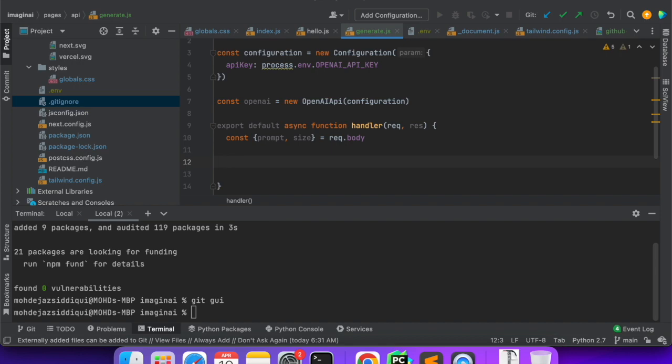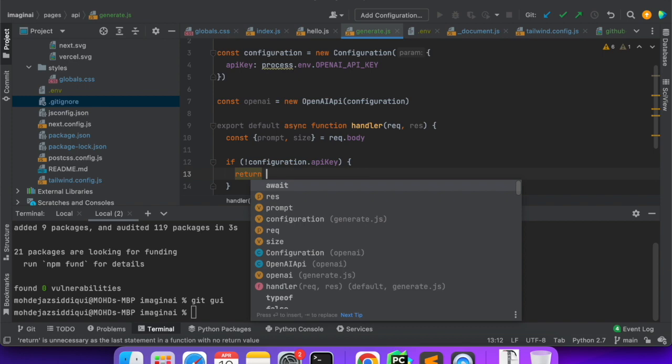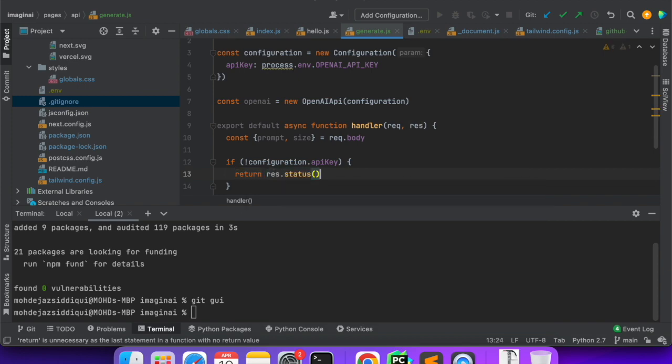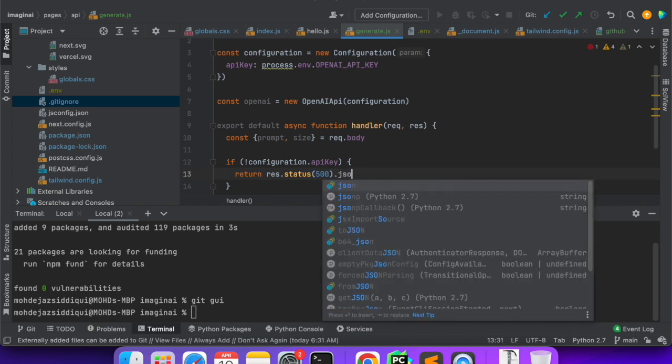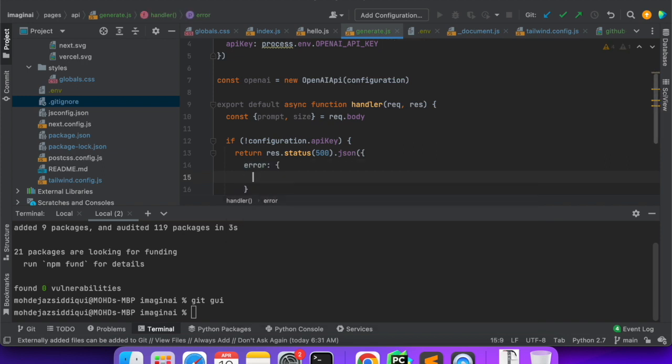Next, this is kind of a default check. If the configuration.apiKey is missing, then we'll return an error status with the status as 500, .json, and I will give an error with the message API key missing.